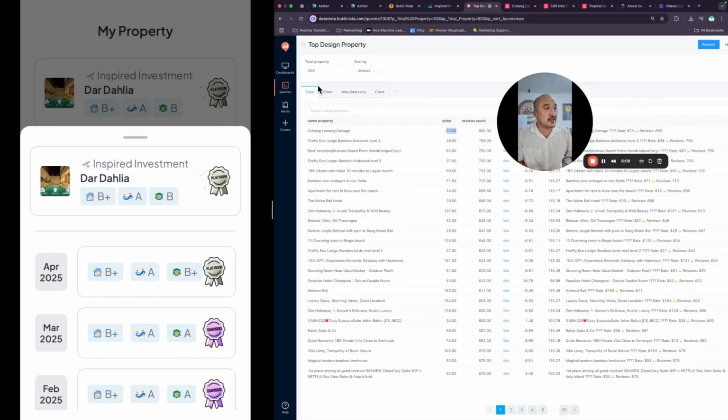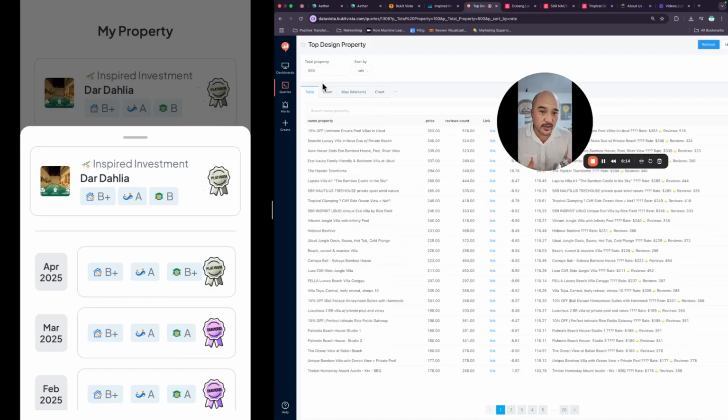Okay, we can look at property design based on this dimension on reviews, but we can also look at rate. Rates are actually the prices, the average prices sold per night. We only look at actualized rates. We do not look at rational rates. I'll quickly distinguish what that means. Actualized rate means that the rate has been sold more than a few hundred times. So that means it's true, it's real.